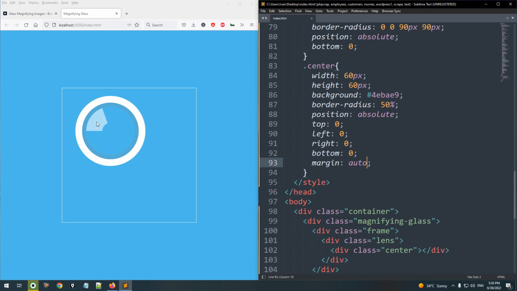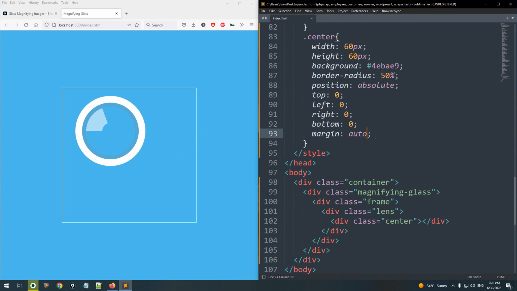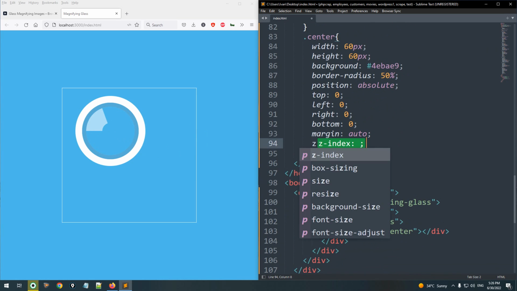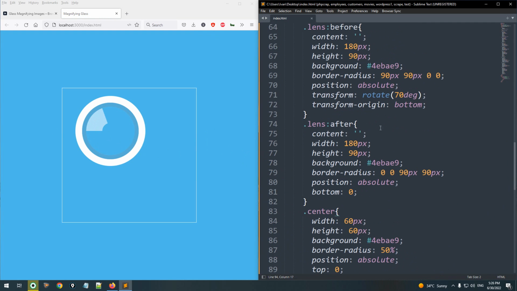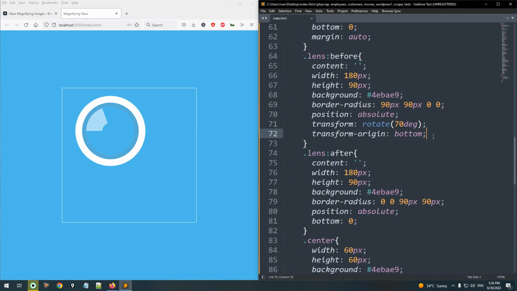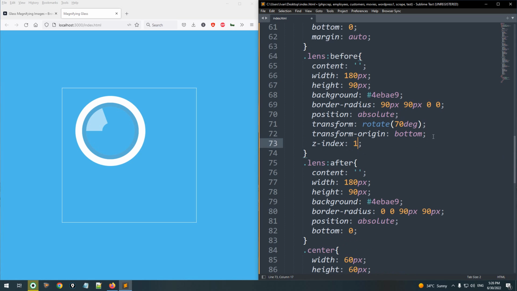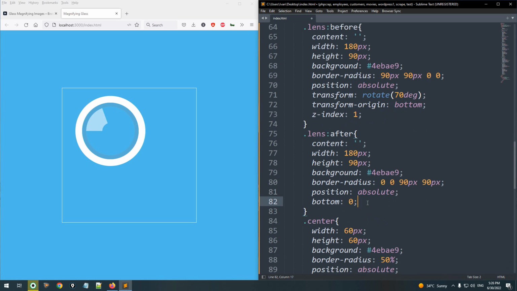Now a little bit later, when we're adding the shine effect, we need to add here z-index 1, so the shine effect will be visible only in this portion. And I believe we need to add this also for the lens, z-index 1.